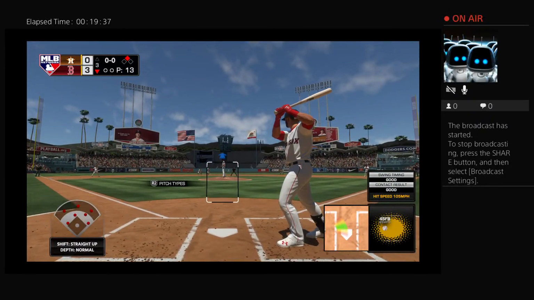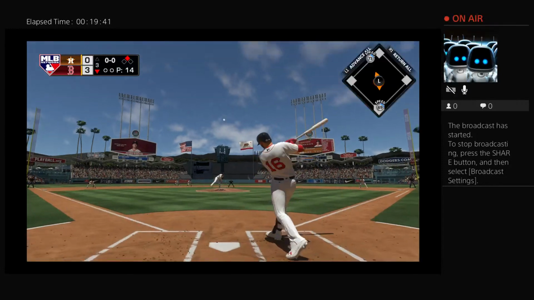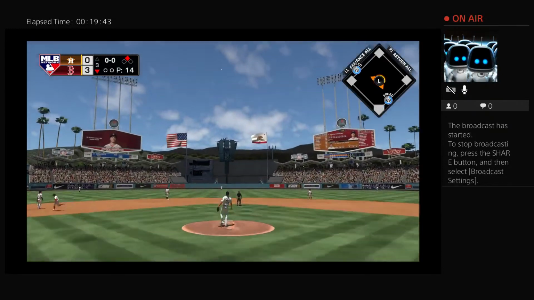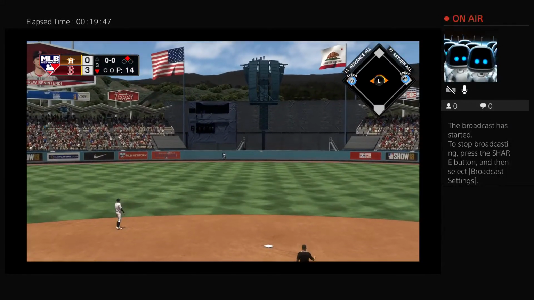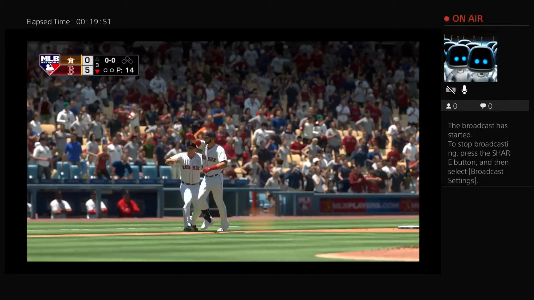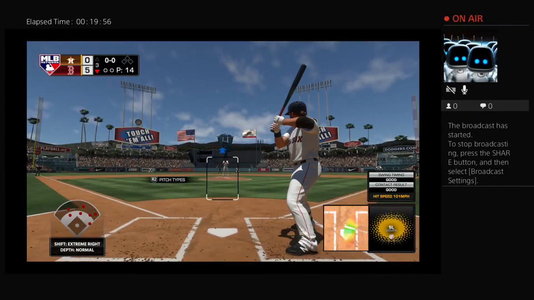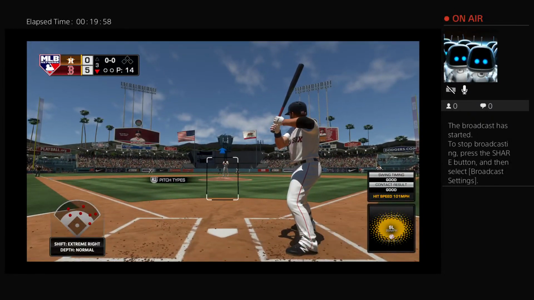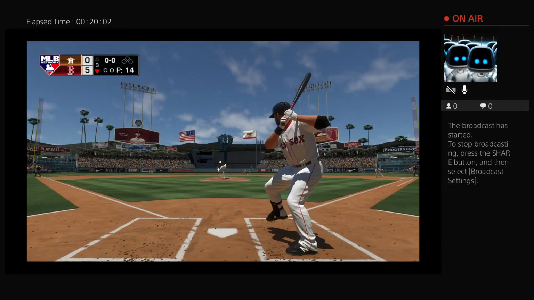Now batting, left fielder, Andrew Benintendi. The first baseman, number 18, Mitch Moreland.